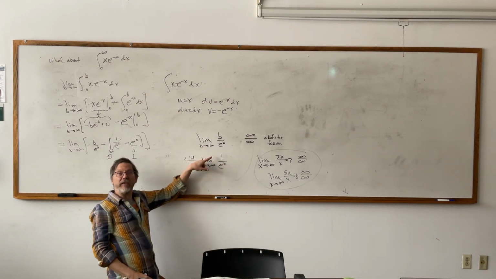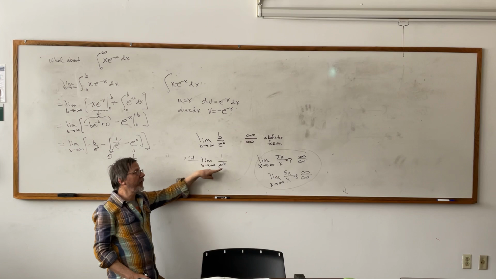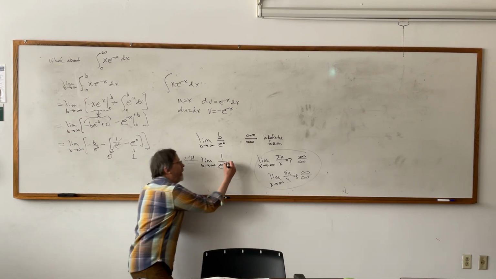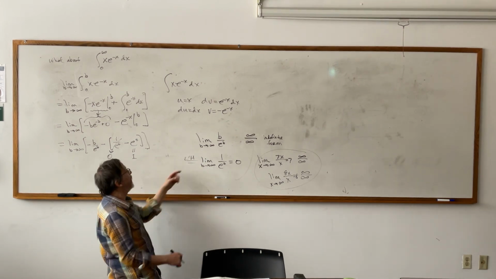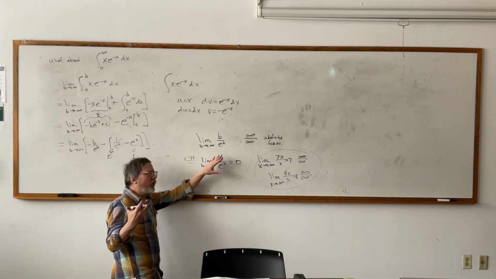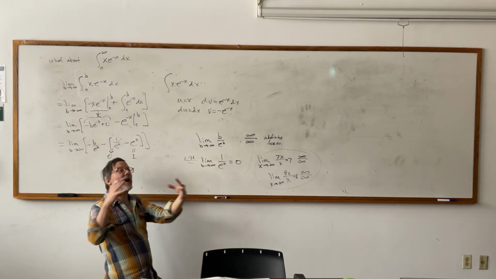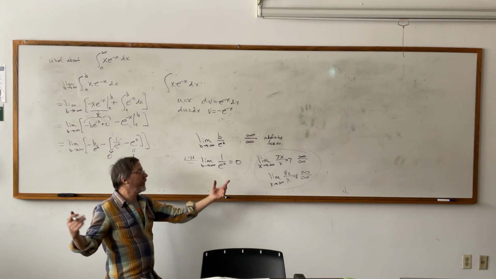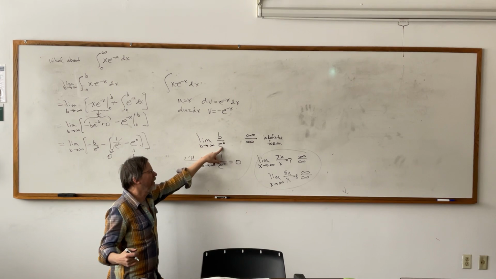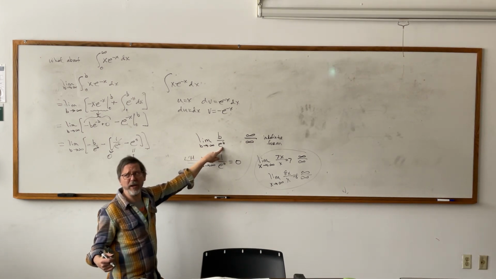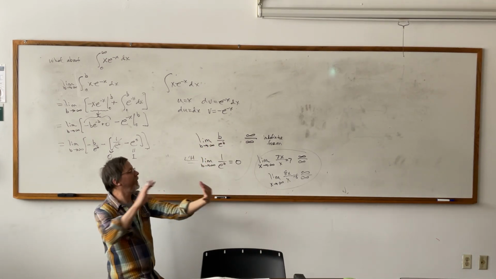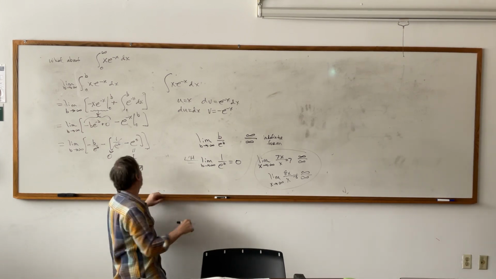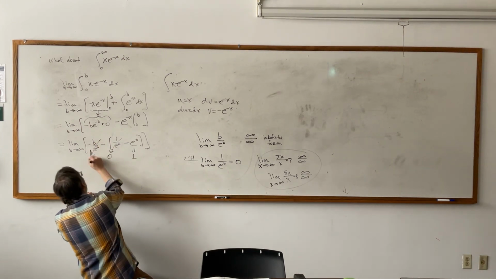So now it's easy to see. Fixed over blowing up. Where does this limit go? To 0. That's why we have to be careful on that one. The story is that e to the b blows up so much faster than b. When b is like 10, you've got 10 over e to the 10th, which is huge. So the bottom keeps blowing up much faster than the top, and the ratio tends towards 0. So this goes to 0.